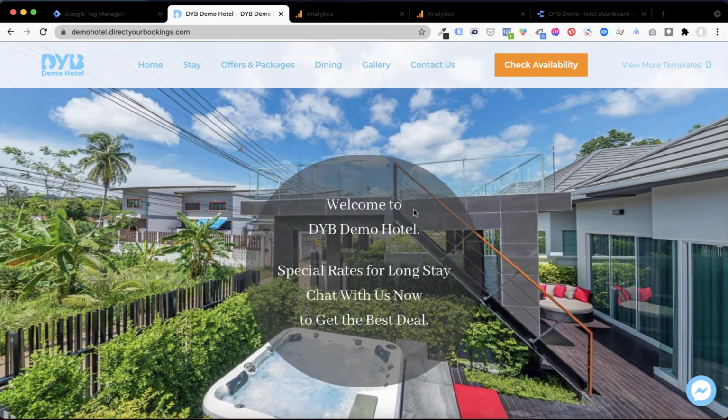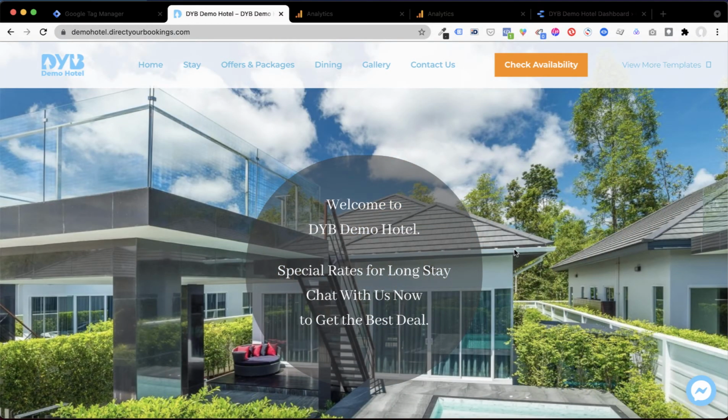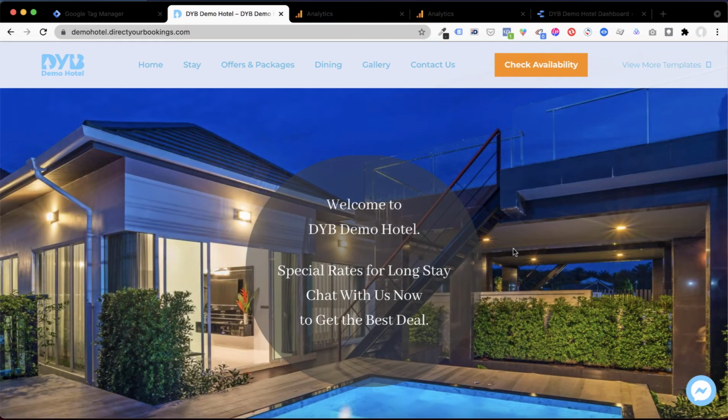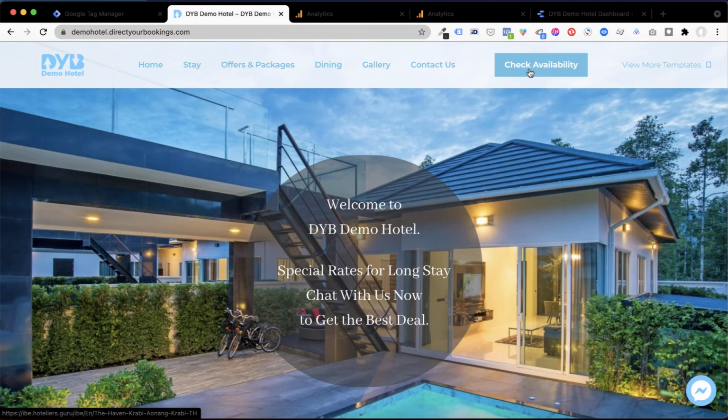All right. So let's get started. So here is the website. As I said, we want to track the CTAs. So any action that we might want users to take. Now, of course, the most powerful and the strongest call to action that we might have on any website is the button that points people from the website to the booking engine, right? Besides, the label is not important, so check availability. Most of the times you see a book now button rather than check availability.